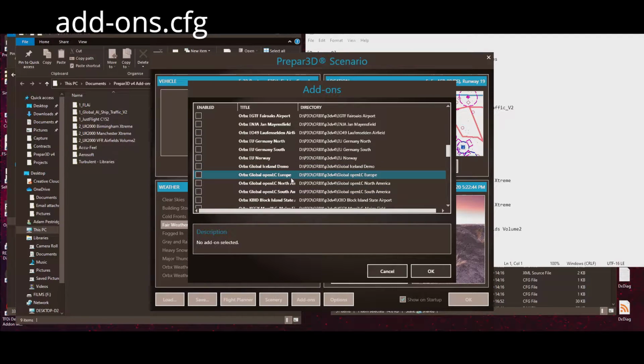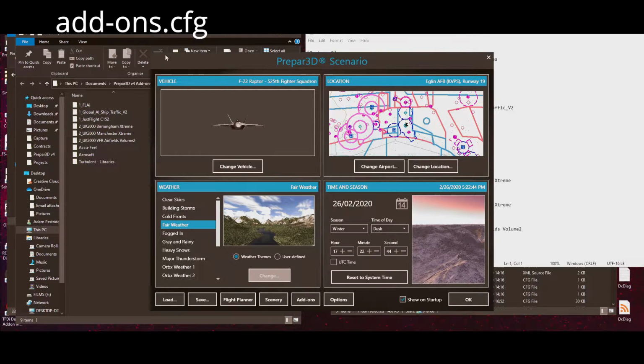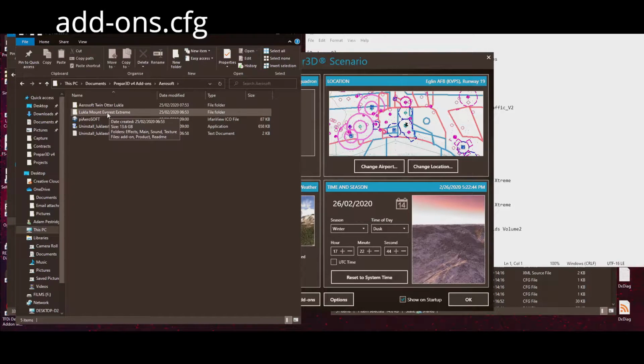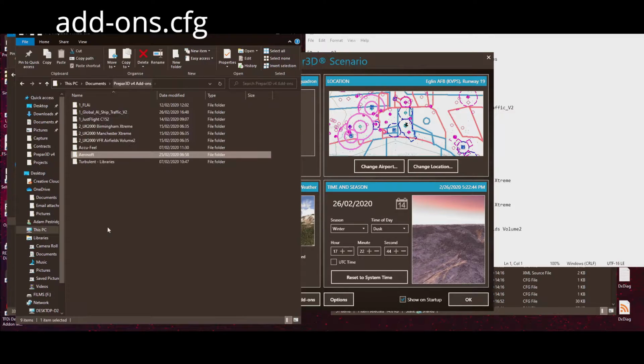They've actually given it a number in the scenery library, and that number won't move unless it reconfigures your entire library, in which case it will get renumbered and given a new number, and then that's fine. So what I'm trying to say is, if you put scenery items in this add-on XML route, like Aerosoft have done with Lukla Mount Everest, although it is just an airport, so that's fine, then you're going to run into problems.